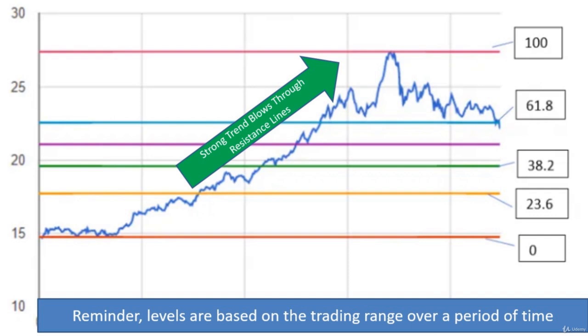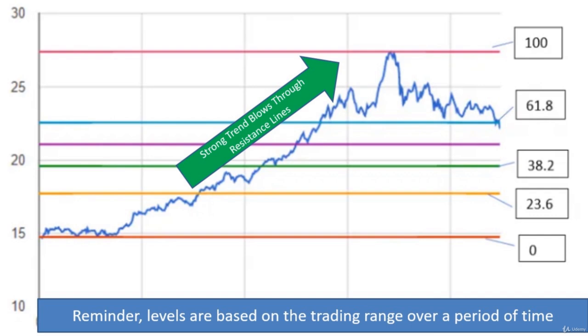So you can see that a strong trend is going to blow through these resistance levels, these things that resist going through them. Then it gets up to that resistance level of 100 eventually, and starts coming back down. Then the bottom would be support levels. When you're watching with Fibonacci, you want to watch whether it's truly going to break through that level, or come back down off it. We might base our trading around that, whether we're putting in a stop loss or different types of market trading mechanisms we'll look at. But that's just an example of how that would happen.